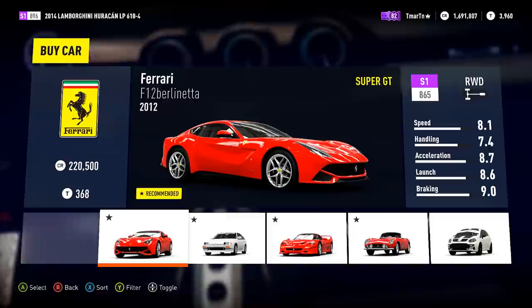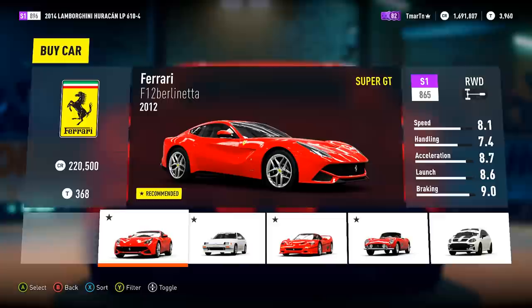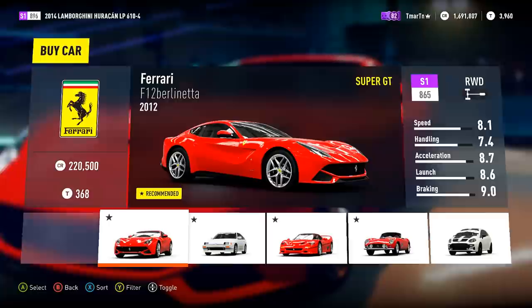In the last episode, we were checking out the Lambo Huracan, and today we're flipping the coin. We're going to be checking out something from Ferrari. Yes, that's right. All right, so this is the F12 Berlinetta 2012 edition.